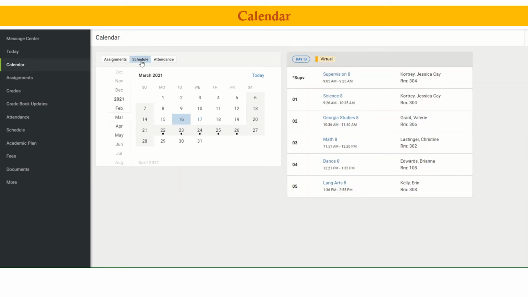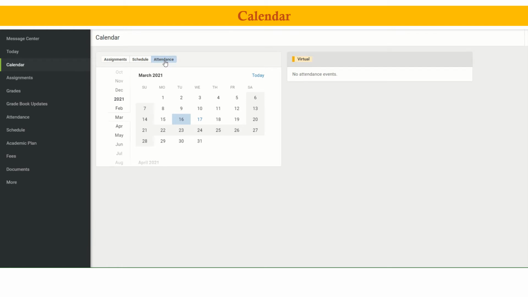If we switch to the schedule, we can see a schedule of what courses this student has along with the teachers. At the top, we also see that this student on that day was scheduled to be learning virtually. We could also click on attendance to see the attendance records for that day.